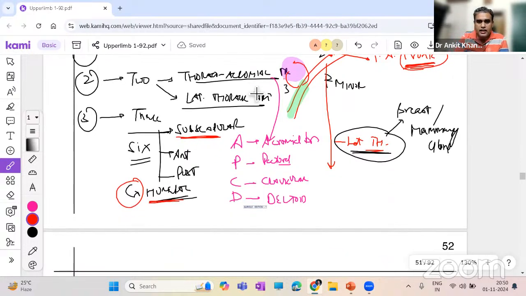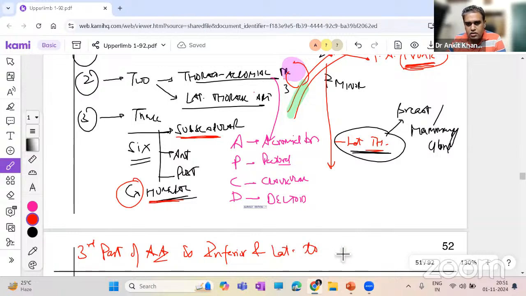And one is subscapular. Now, why are we using subscapular? Because, as I'm writing over here, the third part of the axillary artery is inferior and lateral to the first and second parts. So when you see the diagram, it is inferior, so it is supplying the lower part of the scapula. So the branch is subscapular, not suprascapular. Get the point? Try to understand. Because after a few days, you might start forgetting the name. You might say, sir, it was some scapular, I don't know, sub or supra. Oh, I'm so worried, I'm so tense. Then this concept comes into play. You may take a few seconds while answering in your viva, but then things will come into place. It is subscapular because this third part is quite below. So we can't call it suprascapular.